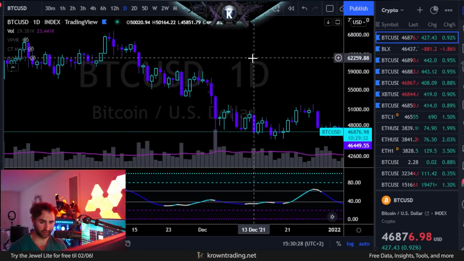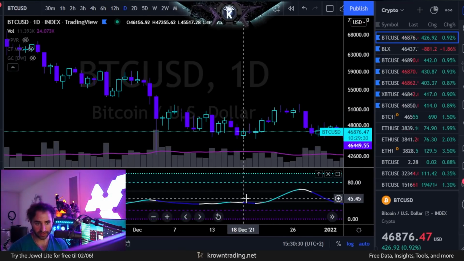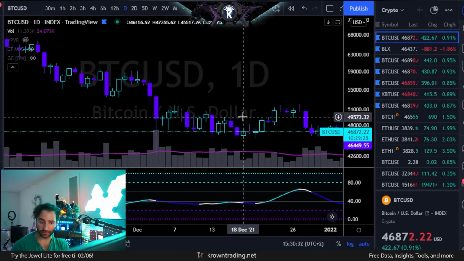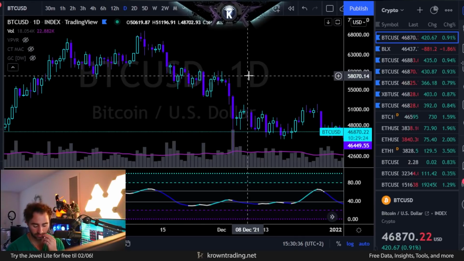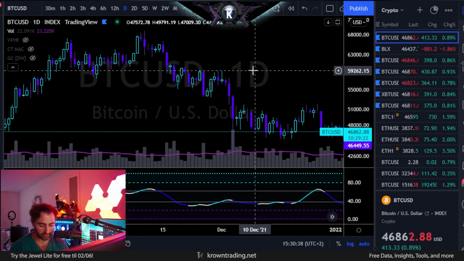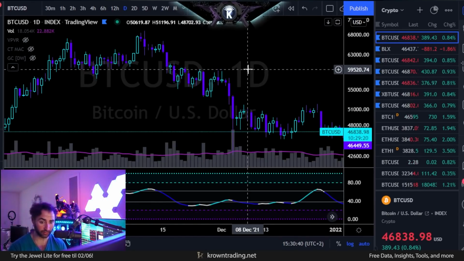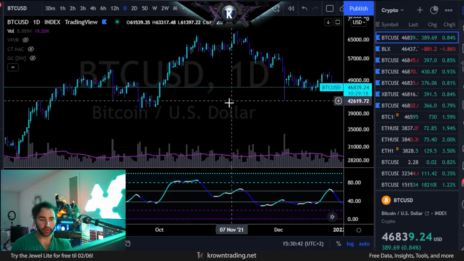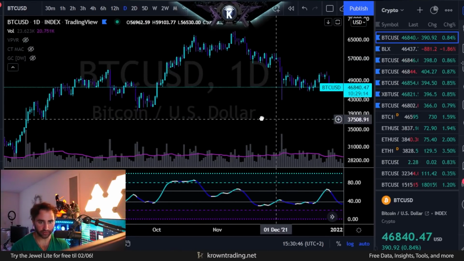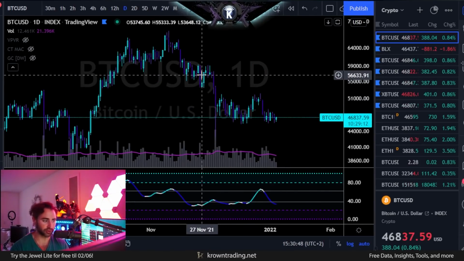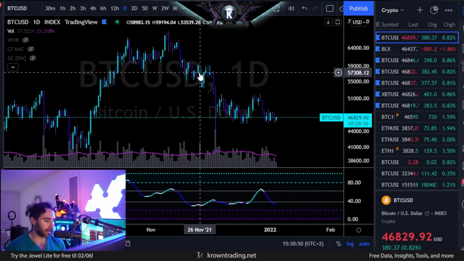So I thought that deserved a bit of repeating. Of course, this one right here did not work out that well, and fair enough. And then it actually did catch a nice upside move right there on the daily specifically. But let's now apply this to actually my favorite time frame on this, which is the hourly. And so again, we're going to pick out specific areas where we see uptrends and downtrends on the daily, and then apply that knowledge to the hourly. And then I will go over risk management in this case.